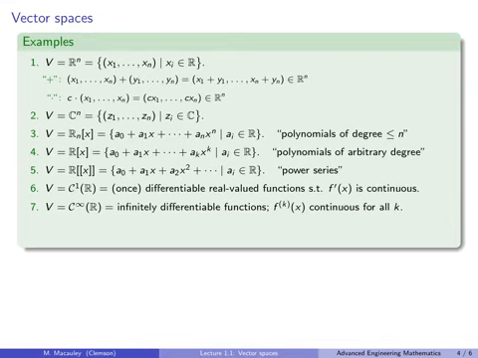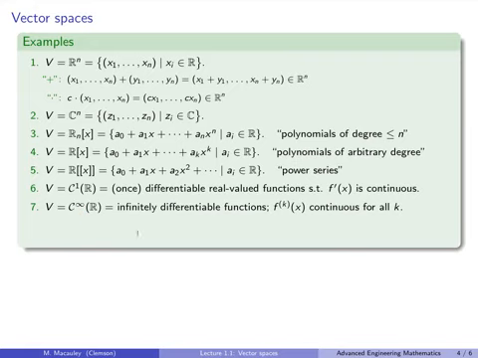And again, these examples 3, 4, and 5 are examples where your vector spaces are functions, and so are these. These functions, however, are not polynomials. They are things like e to the x and sine. And it should make sense why something like this, C infinity, is a vector space.